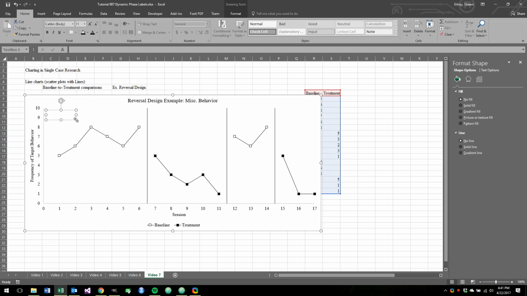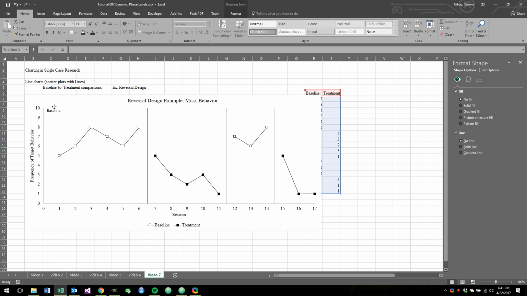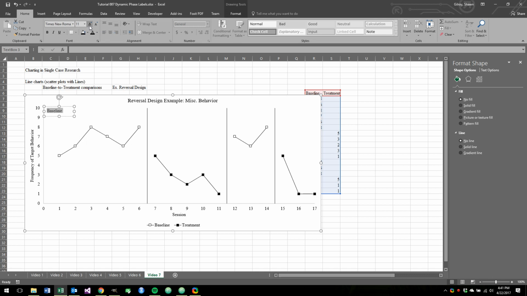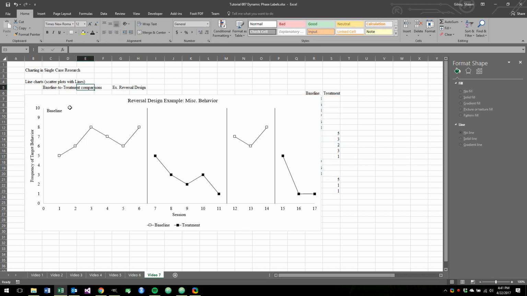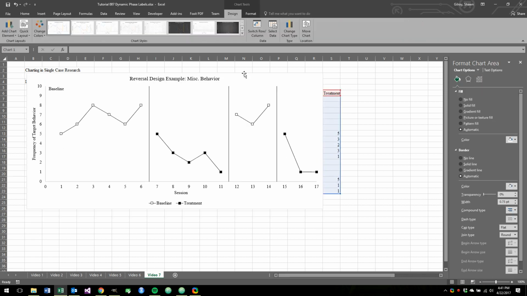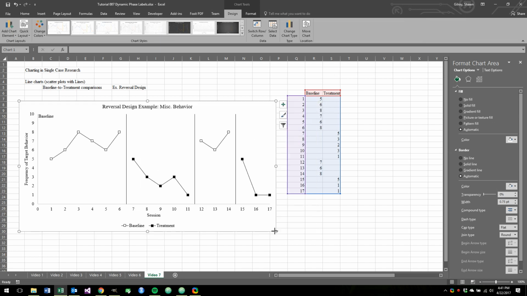So if we add baseline here, we'll just change that font to be consistent with the rest of our plot. If we draw it that way, we'll see that we're able to move our plot around, and it should stay just about where it needs to be.